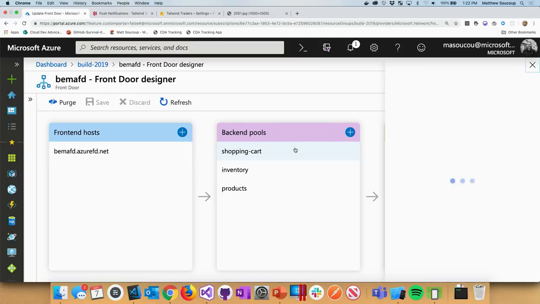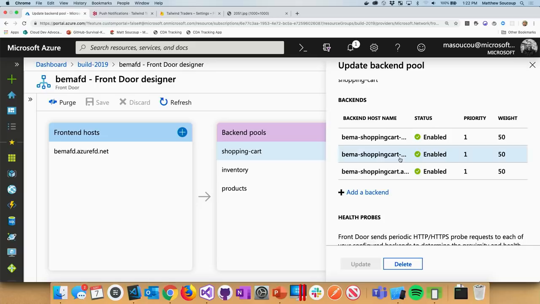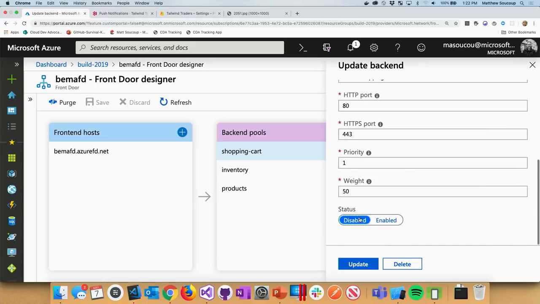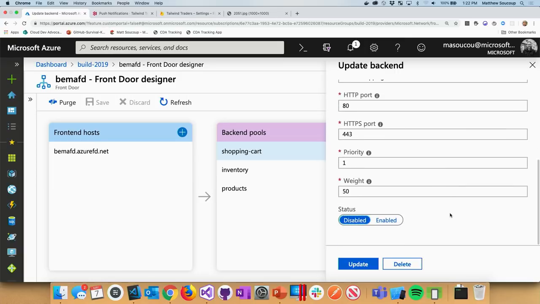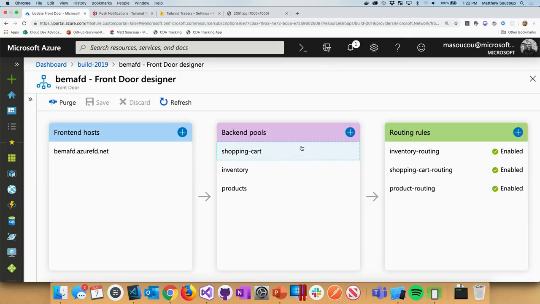It also fails over very well. So if I had one of my services here and I actually disabled it, it would fail over after a couple seconds and stop serving anything from East US at all. So it automatically fails over without me having to do any work at all. There's a couple different health checks that I can do. Right now I'm just serving everything geographically the best, wherever the lowest latency is.